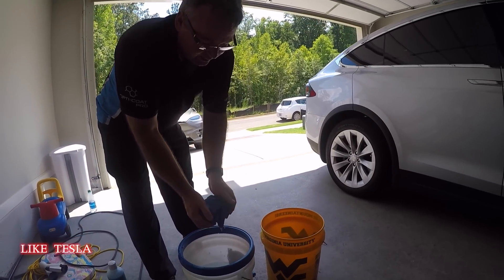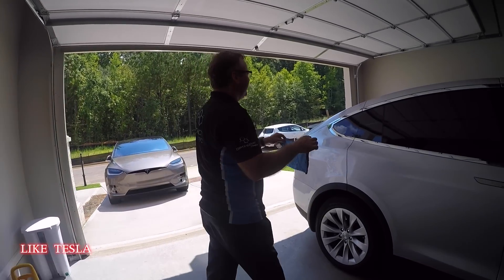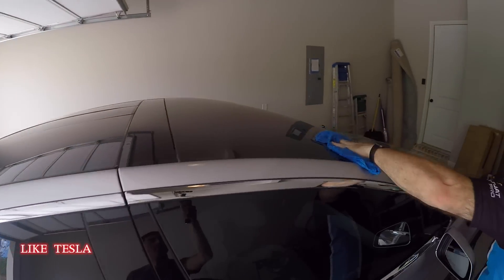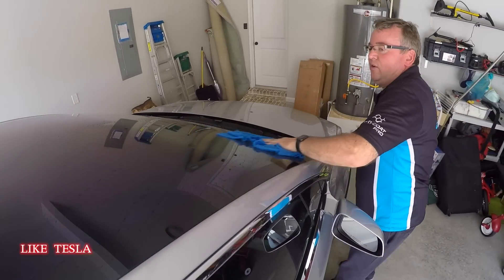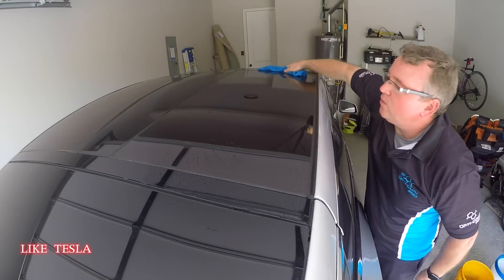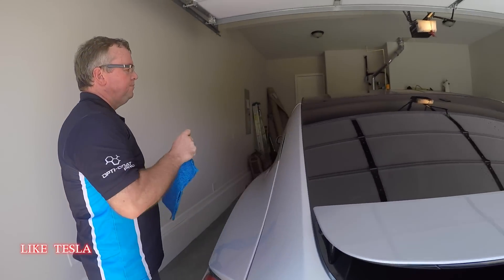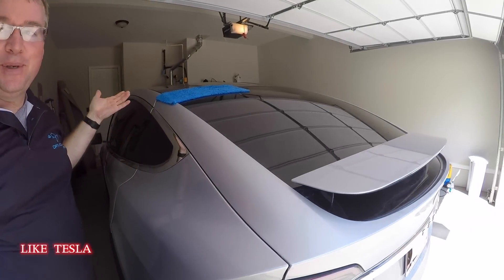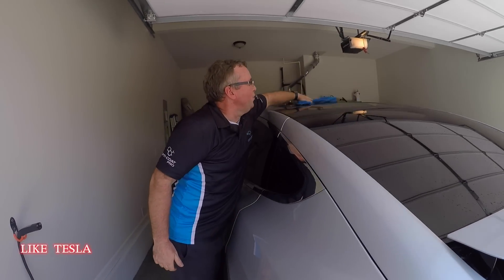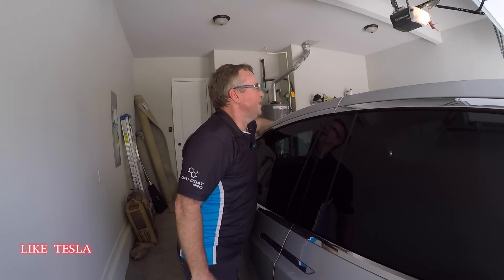For the wash towel, give it a little ring out so it's not dripping, fold it in half, and start on top. When doing glass, you don't have to worry as much about flipping the towel since you won't scratch or swirl glass. The whole ONR process can be done easily in 20 minutes — Brian has been doing it for years. When starting out it takes longer, but with two people — one washing, one drying — you can really get it done quick, maybe 15 minutes, not counting wheels.